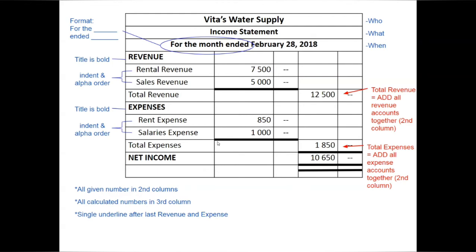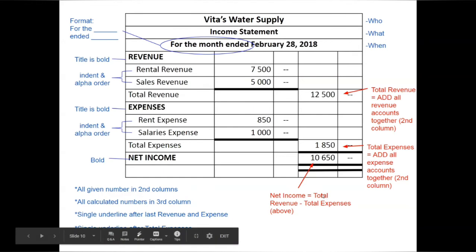All right, our very last thing that we need to do is put our net income. So again, this is going to be bolded. Okay, and you're going to notice that I have a single underline here before it because again, there's going to be math done on these two numbers. So two single underlines in the far left column, one single underline in the far right column, and then we're going to calculate our net income.